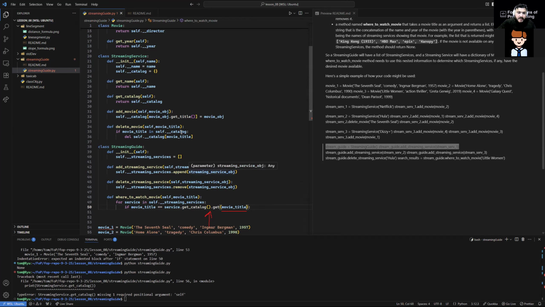What is a key? Okay, I'm seeing right here. Okay, I see. You're trying to check if movie title is equal to. Okay, all right, I see. Technically, I could also just do in, and then we could also remove the get. Yeah, you can say movie title in service.get catalog. Yeah. Let's try that.